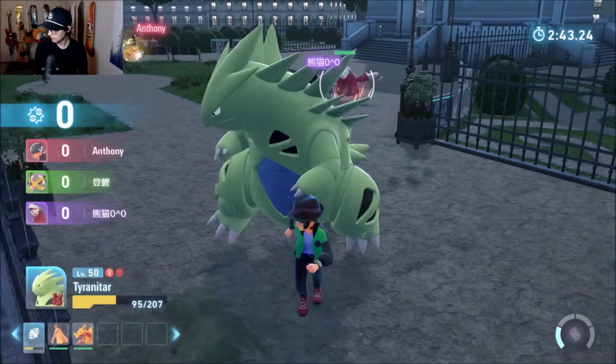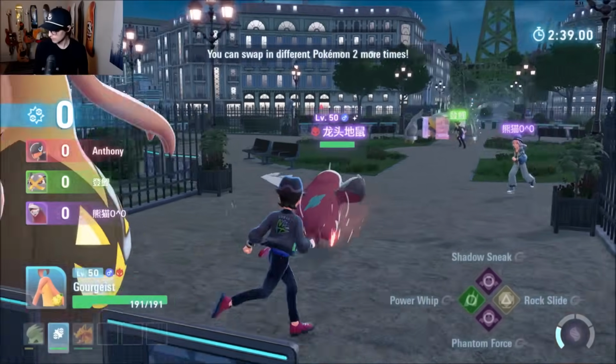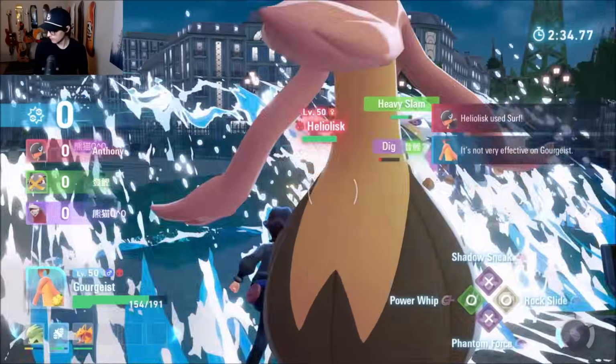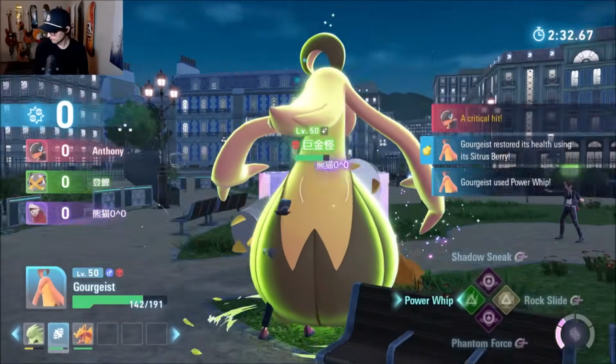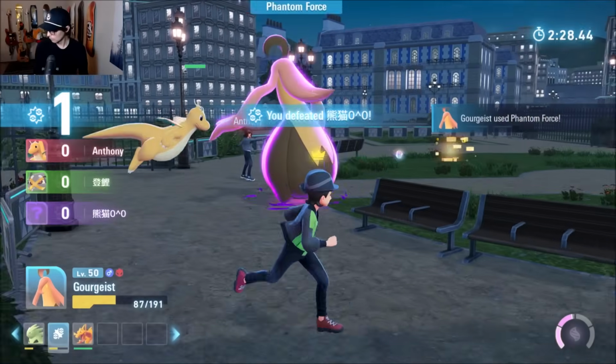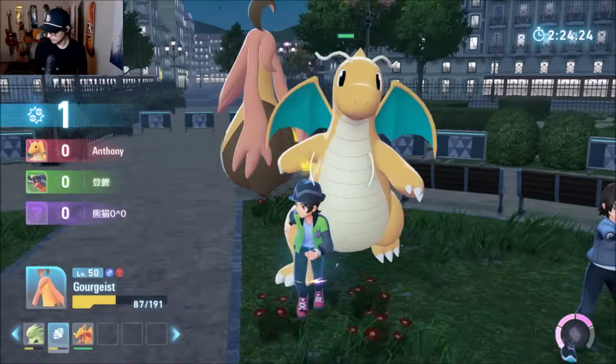SD Excadrill, huh? What are you using? Brick Break. I'm a ghost type. I'm a spooky ghost type, and you're leaving, right? I love that you're leaving. I love for me that you're leaving. Nice. Gourgeist KO. Gourgeist busted. Phantom Force.